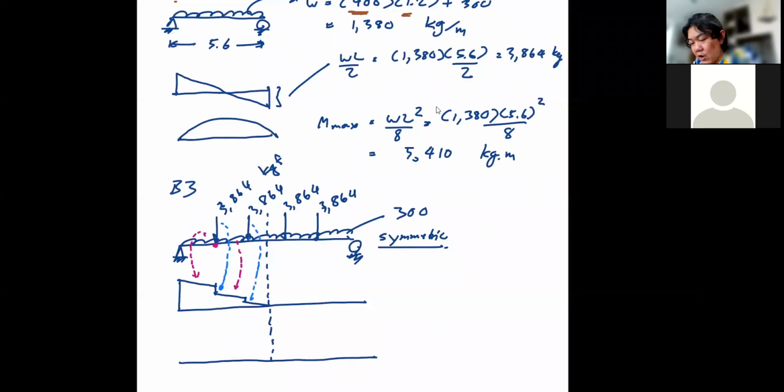Now, because the slope of the shear force diagram is linear, this will force your bending moment diagram to be a curve, right? Because of the mathematical relationship: you integrate the shear force diagram to obtain the bending moment diagram, correct? So it has to be a curve. Because of the sudden change of the slope, this curve would not be as smooth as B1 and B2. So this is what you're going to get.